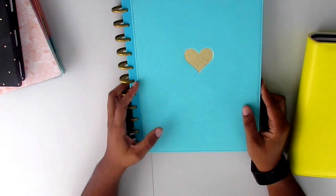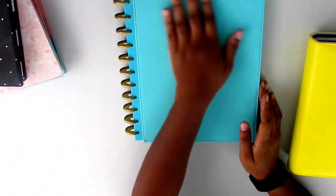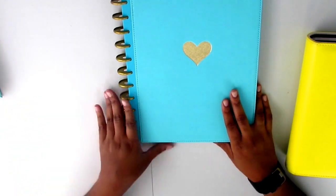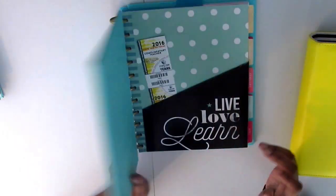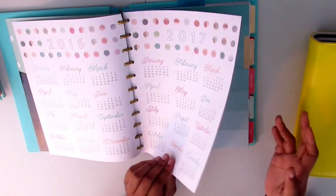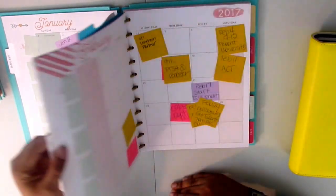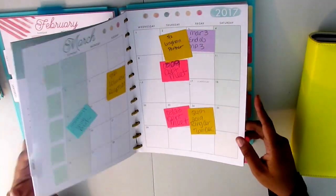Then this is the Hello Life big Happy Planner — this is actually the first planner I bought and I put this beautiful cover on it. I use this one at work; I'm a teacher and I bought this before the teacher planners came out, so I just continued to use it. When I get back to work next week I'll definitely show you how this beautiful cover matches everything on my desk. I'm going to continue to use this as my teacher planner. I've already taken out the first semester and as you can see I already have sticky notes down for January for different things going on at school.